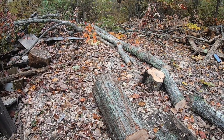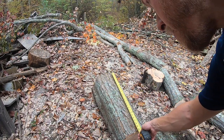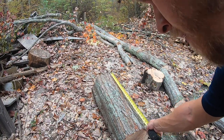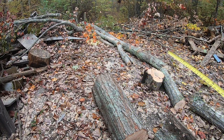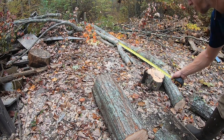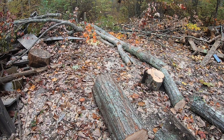So let's do some quality control here. Put my thumb at the very end. Let's try this one over here. That one's a little bit shy. Yeah, 29 and a half for that one, 30. Again, doesn't matter, close enough for me.